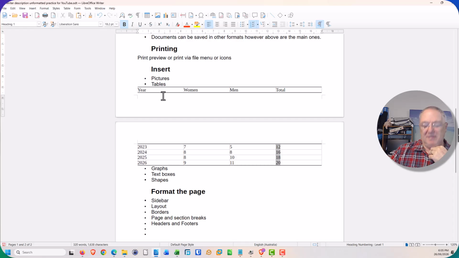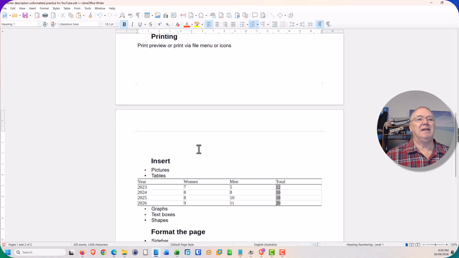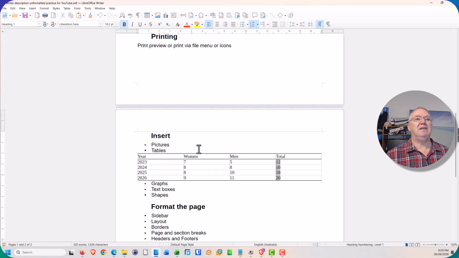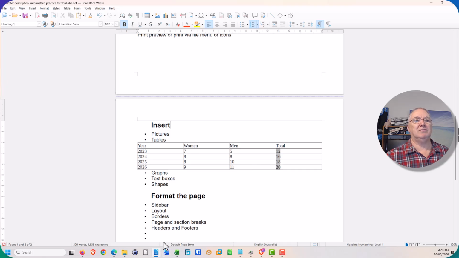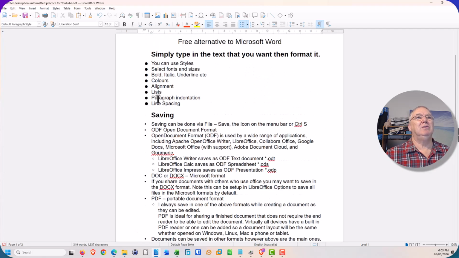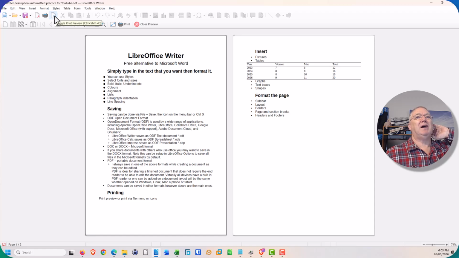So I'm just going to push this down onto the next page a bit. I just did it the simple way by pressing enter a couple of times. I can insert a page break by doing Control and enter. So let's have a look. I can get rid of those empty bullet points there. So now if I do a print preview, I've gone from that gobbledygook page to something that's starting to look very professional.